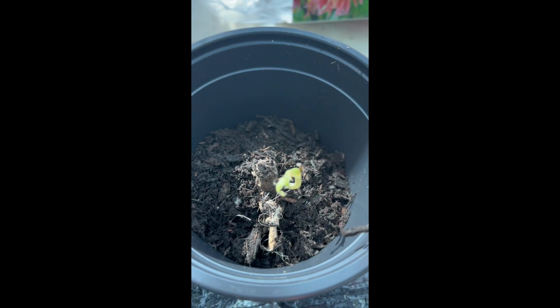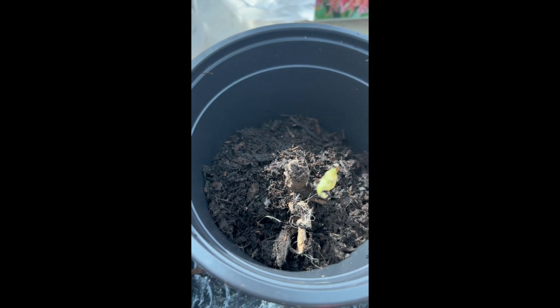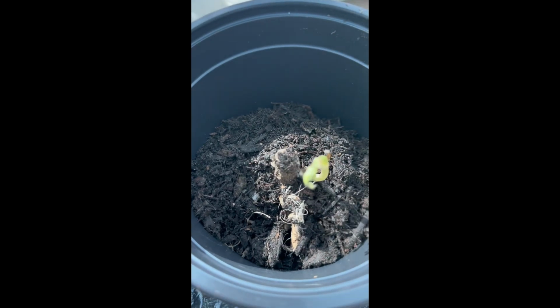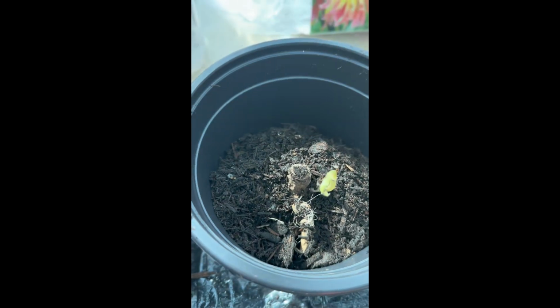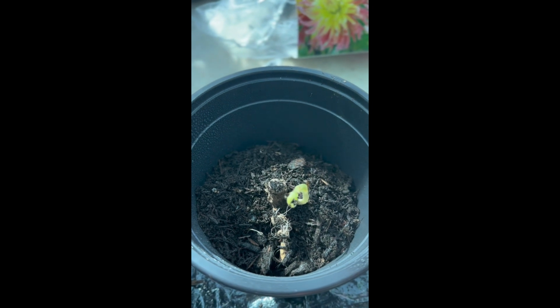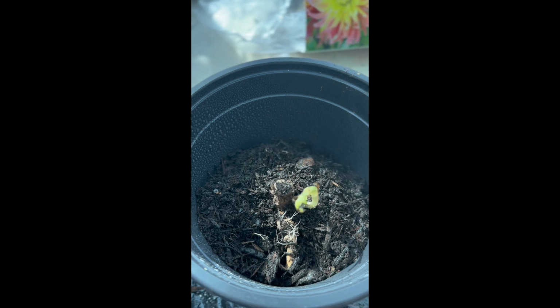So now that your tuber is in the center of your pot, what you want to do is cover your tuber with a very light layer of soil. And then after you finish lightly covering your tuber, you want to moisten it lightly. You want to mist spray your soil until it is a bit damp.